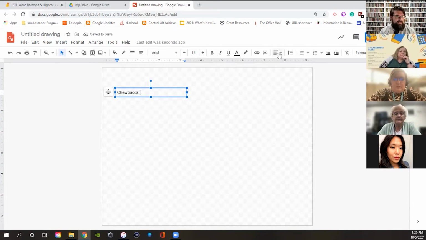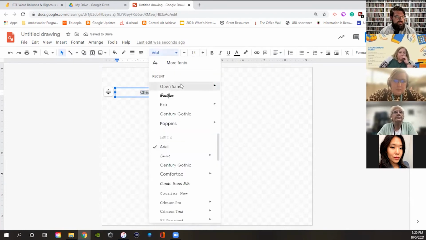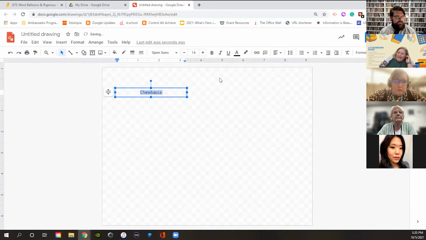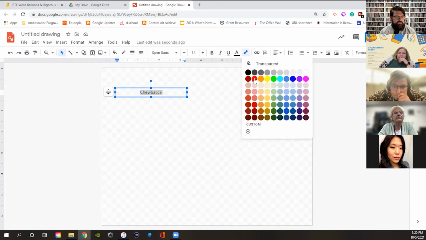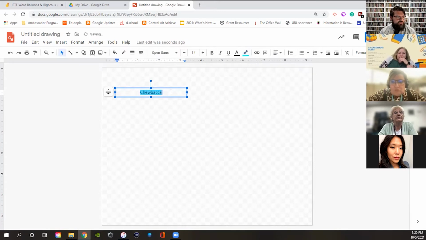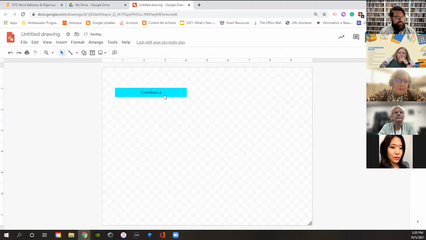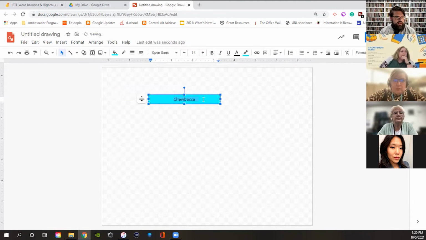And when I type something in, I can go ahead and center it. I can change the text if I want to, the font, and I can add color and those sorts of things. If I add color, it actually creates an interesting space where I can fill it and then add some blue to it. But I can do some more with it with a fill over here as well. So that kind of creates a nice little block for me.